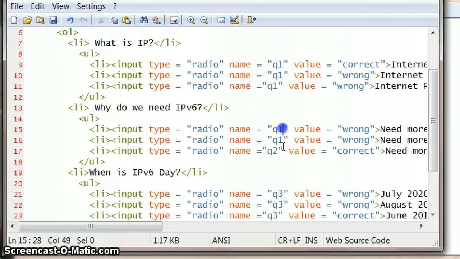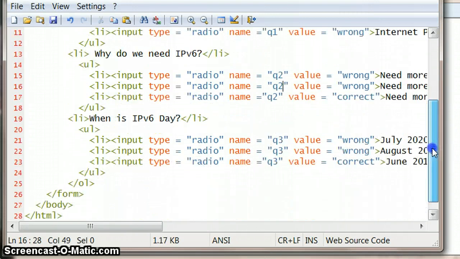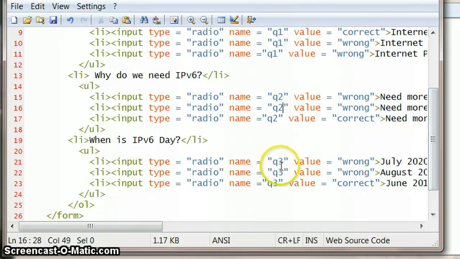and that's what the naming does for those buttons, and that's why we've got Q1 for the first group of radio buttons and Q2 for the second group of radio buttons, and this is the same in Excel if you were doing a form and Word and things like that. So that names a whole group of radio buttons, so only one choice can be made.